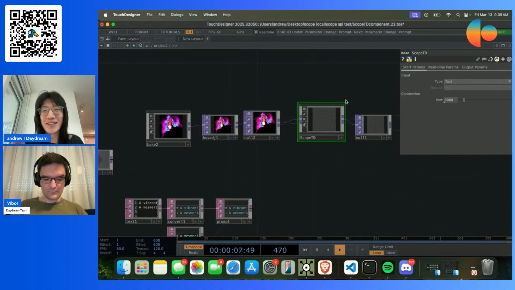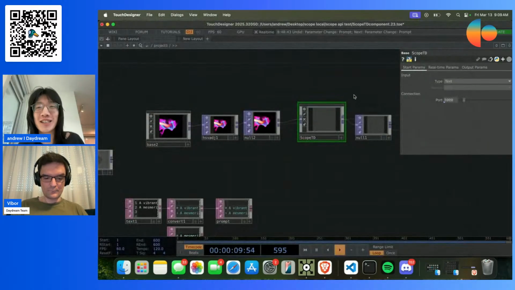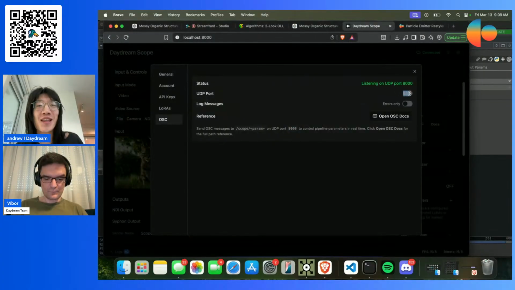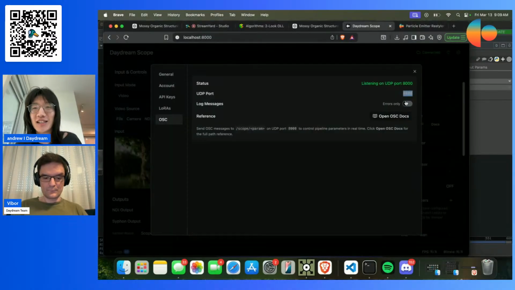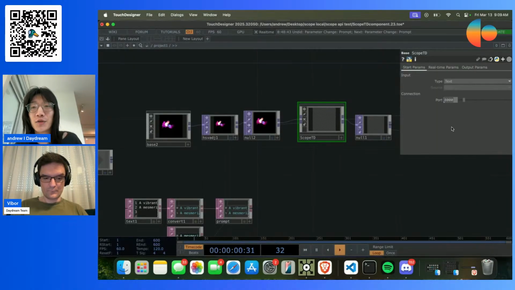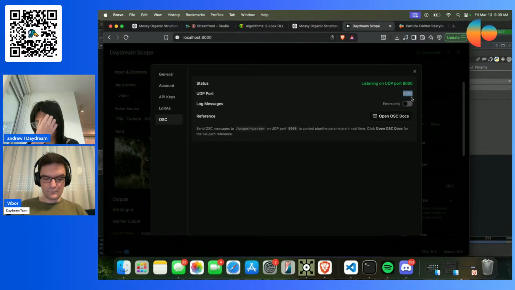Hopefully that's the point. But for now, there are still a few things that we need to set up. Number one is make sure that whatever number you have here is also the number that you have here. So this is 8,000 and this is 8,000. So we're good. I believe that if you're on the Electron app, it's like 52,000 or something, but all you have to do is copy this and paste it.